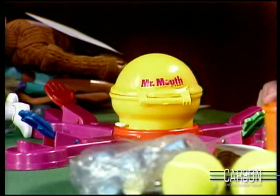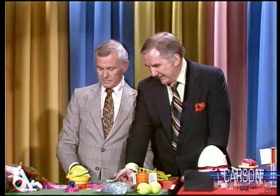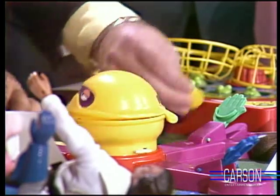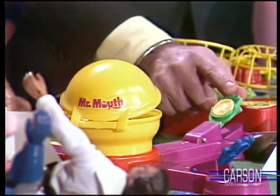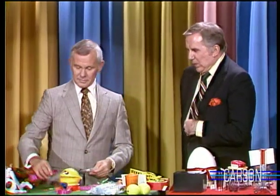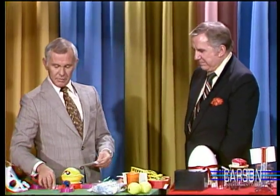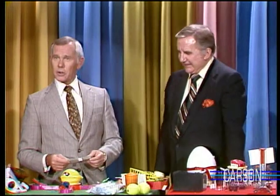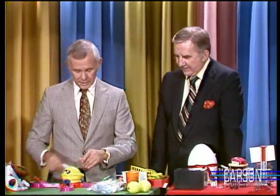Child, we're overshooting. Now, wait a second. Overshooting. Oh, undershooting. I'll get it next time. Mr. Mouth. Yeah. There. Hey! Oh! One to nothing. I have a feeling I've seen this on Monday Night Football. That's right. Yeah, that's $10. That's by Tommy? T-O-M-Y, the Tommy Company. Okay.